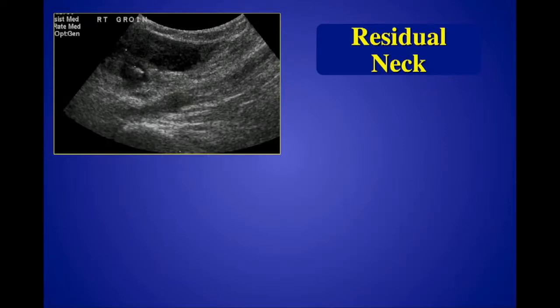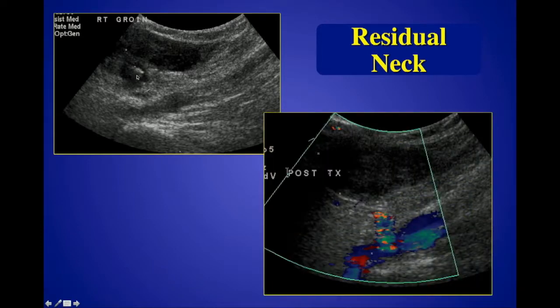We injected it in the most proximal lobe, right down by the neck. As is often the case, there's a little bit of a residual neck because we're not injecting into the neck. We try to avoid the neck, because if you inject toward the neck, then you run the risk of getting the thrombin into the underlying artery and thrombosing the artery or causing distal embolization. So seeing a residual neck is fairly common, and that's one reason why we follow them.